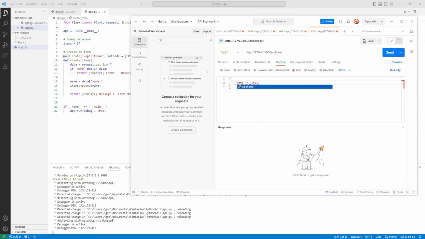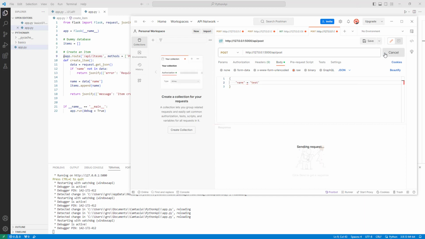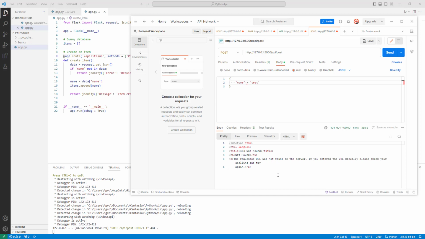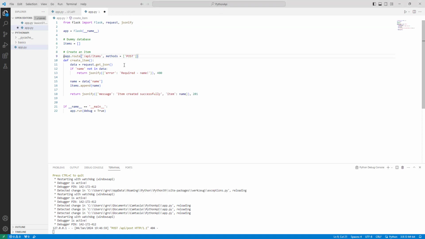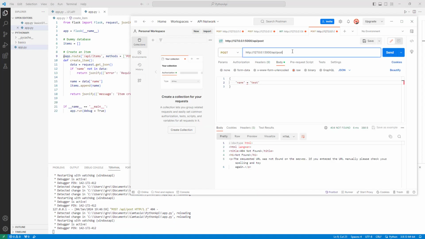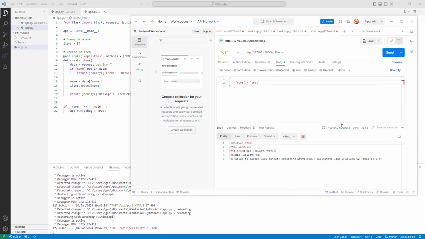Doesn't like it, so it should be something like this, name equals test, and let's see. Okay, items is written like this. API items, send.